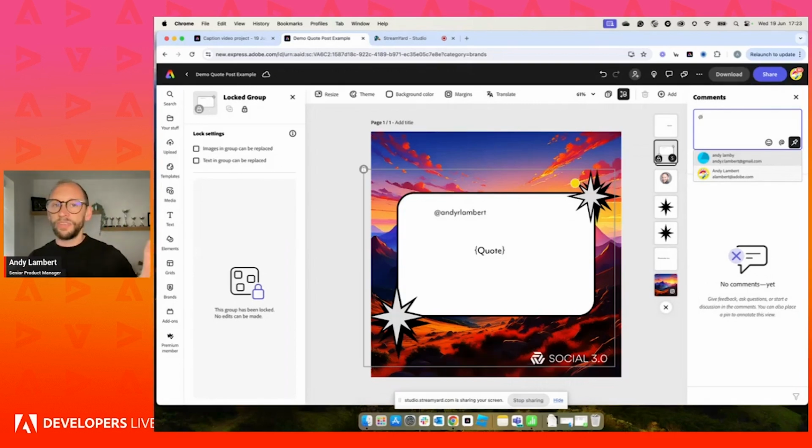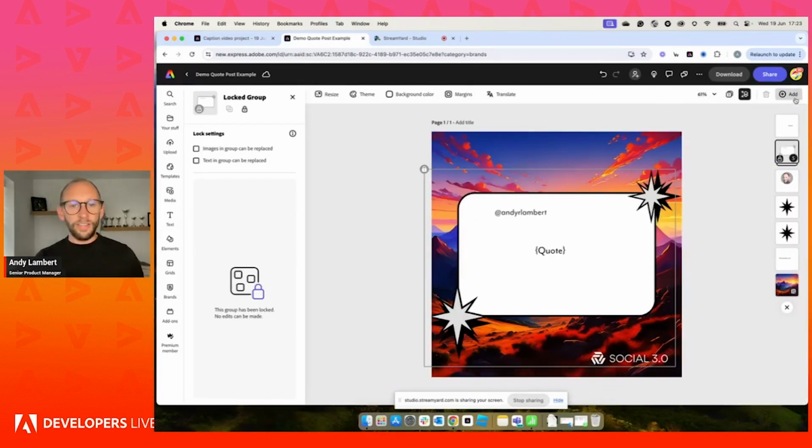Again, you know, the best content is often created together, and we really want to streamline that whole collaborative creative process. So there are all the different ways that we can collaborate through sharing our saved templates, from locking and applying those restrictions, through live co-editing, and also commenting. So we're in a good place.